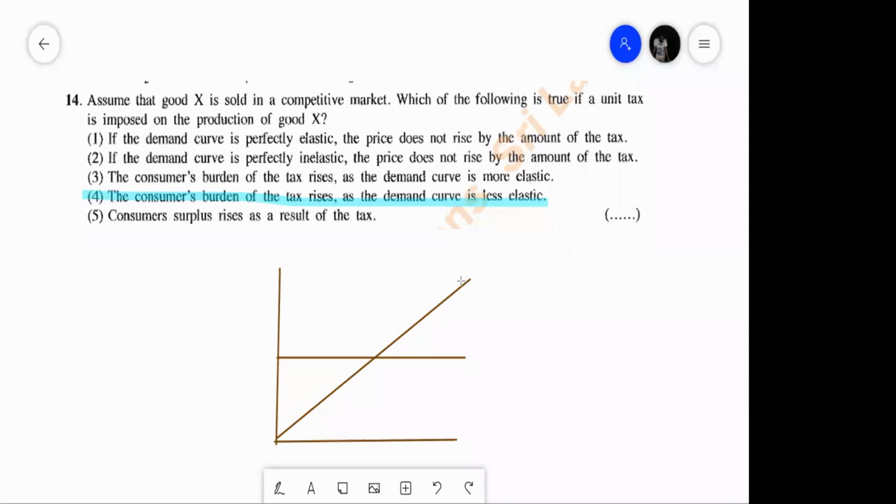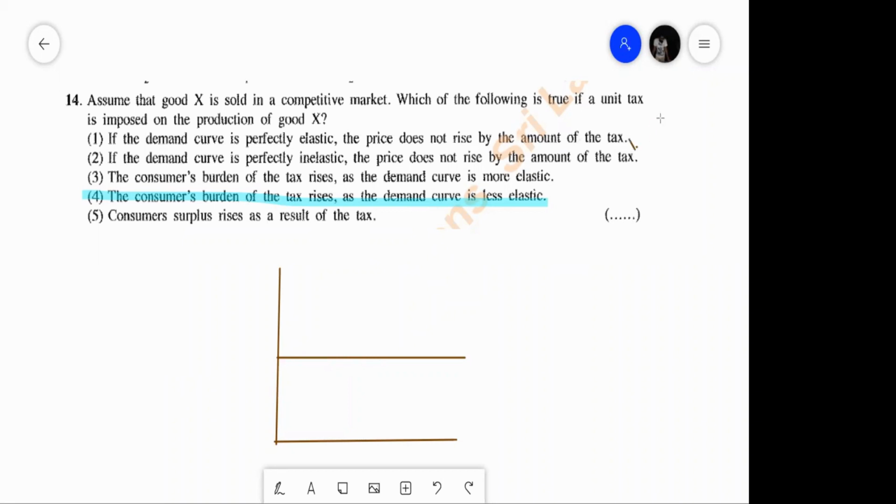Okay, so the question here is that you can argue that it is not the answer because you have not got enough information here. Now, if demand is perfectly elastic and you draw a supply curve like this, and then the supply curve shifts, yes, the price does not increase by the amount of the tax. But have they ever told you that the supply is elastic? What if you have, let's say, a perfectly elastic supply curve also? So then there can be complications there, because yes, that can be an answer.